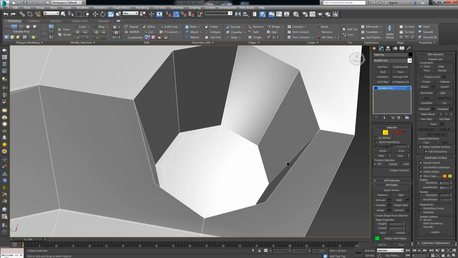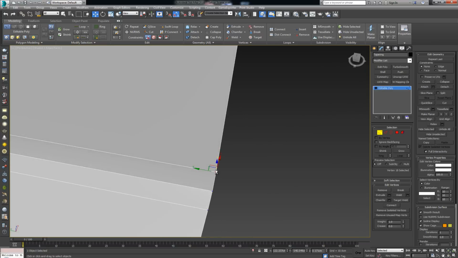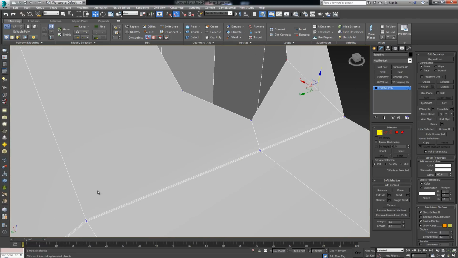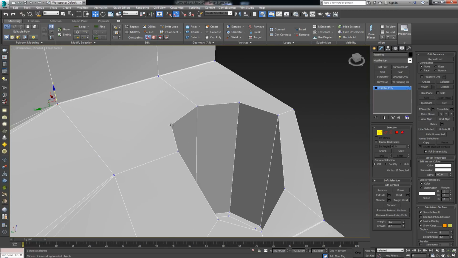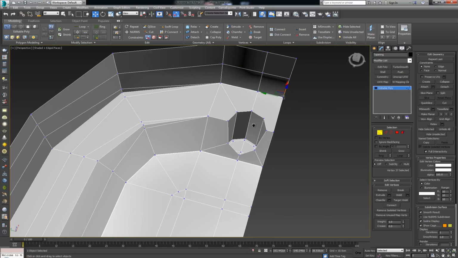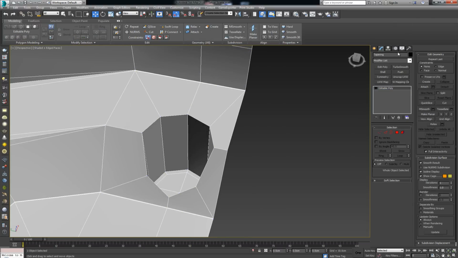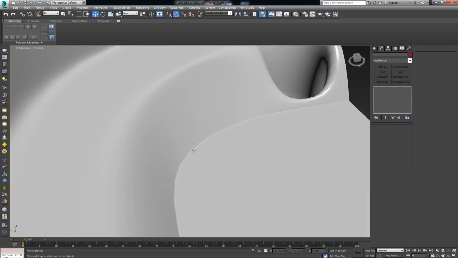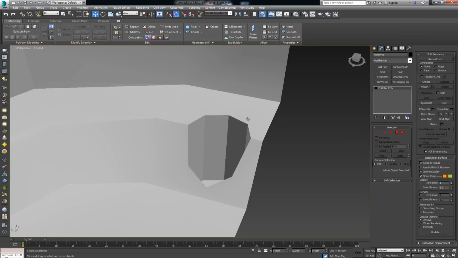So here's the thing now. Again, we need to connect all of these sides to the sides of our form over here. Again, once, twice. Just make sure you select the right one, so you don't want to select the middle part, but you just want to get the one on the edge. All right, so we have all of those selected. So now, if we turn on Turbo Smooth, you're going to notice that we have just a bit of a mess going on here, because this hole is not held well because it doesn't have the support edges we need to add. So let's go ahead and add those.